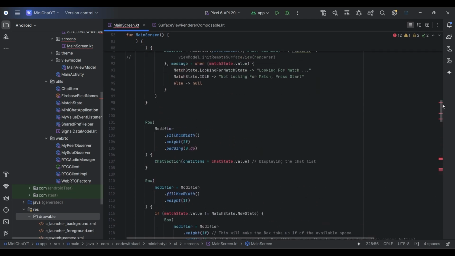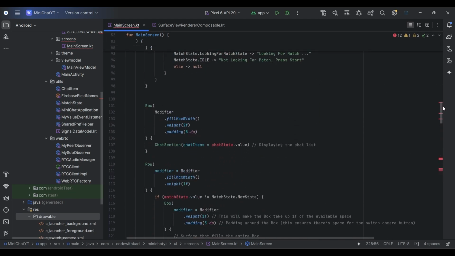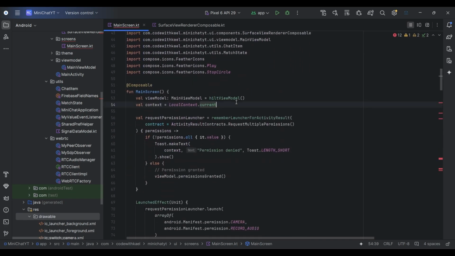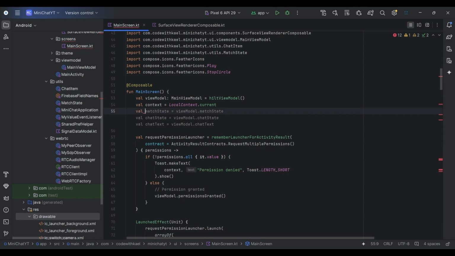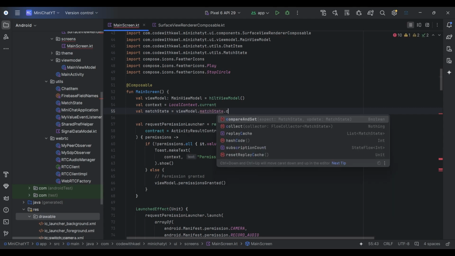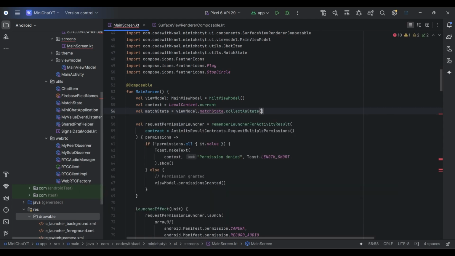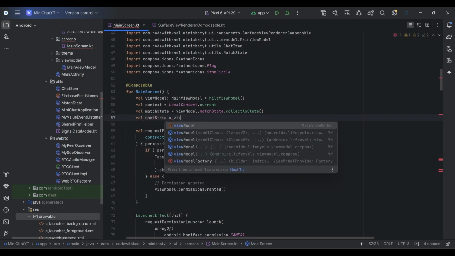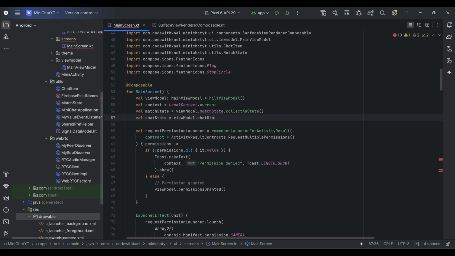Okay, now let's add these states, which are match state and chat state. Of course, let's go back up here. Match state is going to be view model dot match state, collect as state, and chat state is going to be view model chat state, which I don't have yet, chat list collect as state, that I'll create right now.